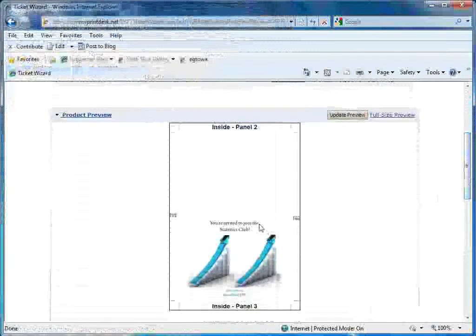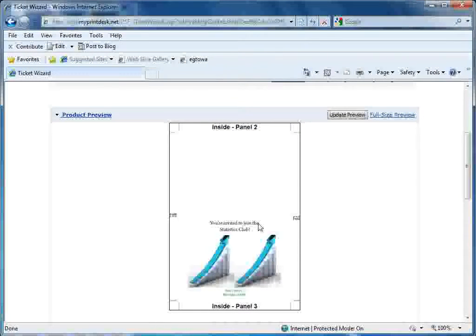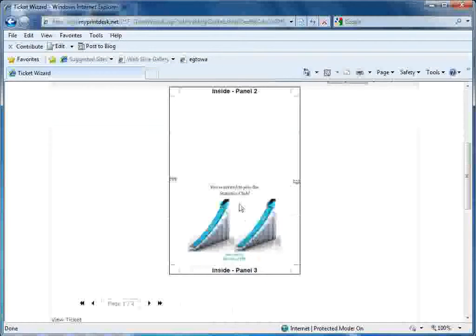Here's our new preview, and we can see that the line is being broken at the word the with statistics club below because we've put a hard carriage return in there. So in this example, we only have 2 lines of text, 1 line of text at the top and 1 line of text at the bottom. So it's easy to control our text reflow issues because of the file being shrunk down to fit on the storefront product. That's the end of part 1 of this video.